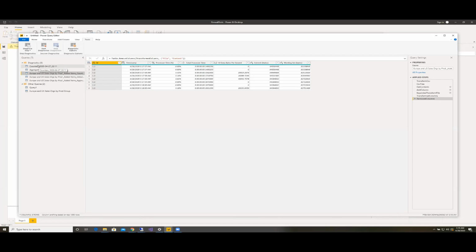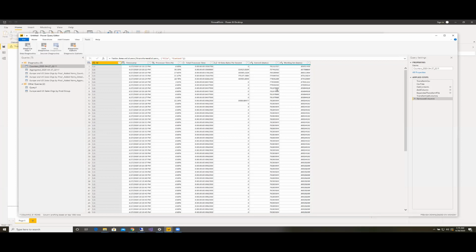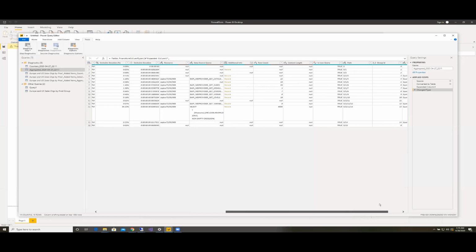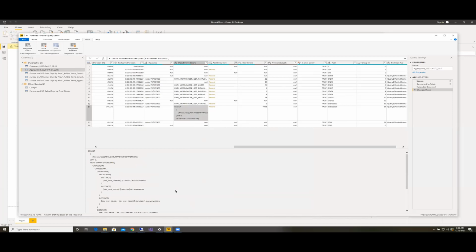So I prepared another example, which is this one, a little bit longer. It tells me, for example, that at one point my query was taking 31% of the processor time, and that it coincided with retrieving the most data at this time too. I can see that this query was retrieving 4,000 rows while executing this MDX statement against SAPBW. It's a particularly nasty statement because it has a lot of cross joins, which is why it's so slow.